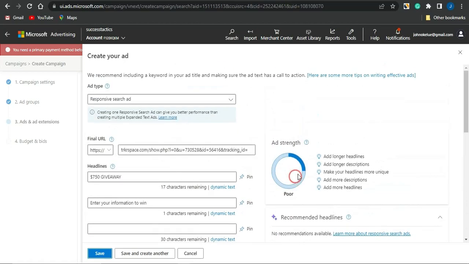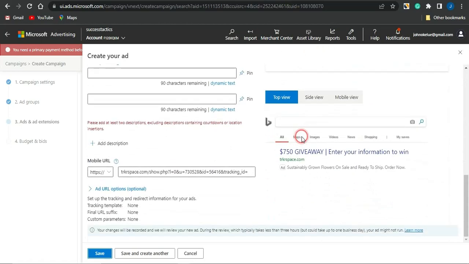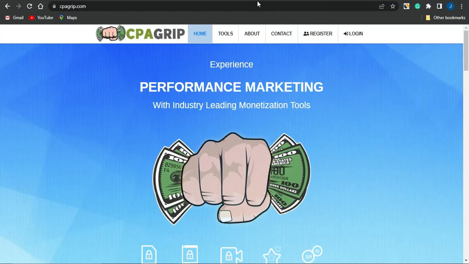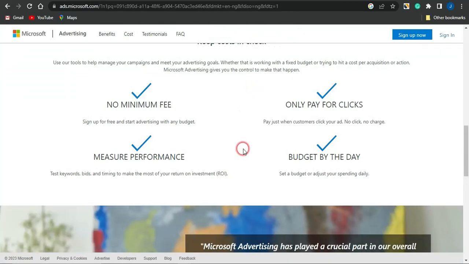Once you're done with the preview, just click on next, and you are going to go on to the next page where you actually have to go on to funding your account. And after you fund your account, you'll be able to preview your ad before posting it on this platform. So these are actually cool ways with which you can promote your CPA marketing offer with the help of Bing AI or the Bing ads right now.